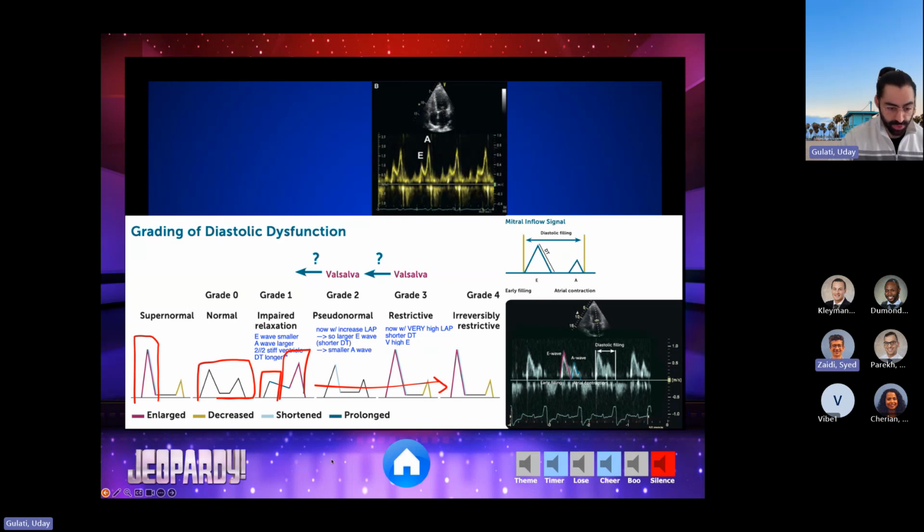And so it's another great tool to assess patients when you're trying to extubate them, because grade 3 and grade 2 is reversible. If you see grade 2 or grade 3, diurese them, dialyze them, get that patient back to a grade 1 diastolic dysfunction before you try and extubate them, so you increase your chances of avoiding reintubation.